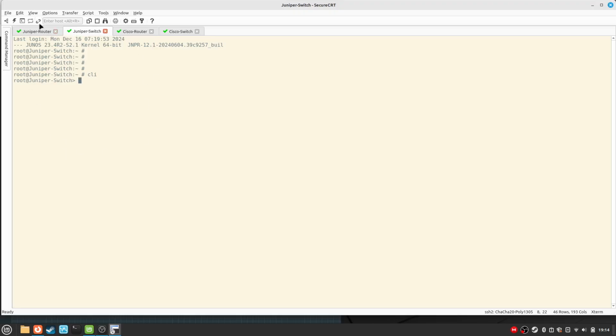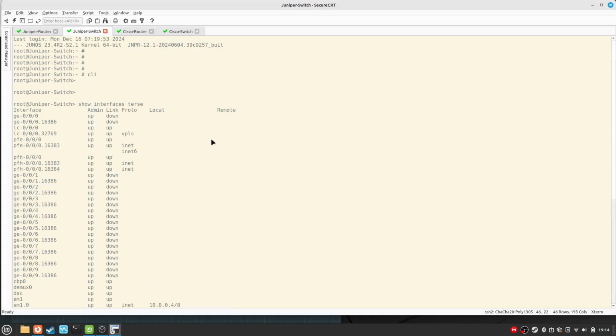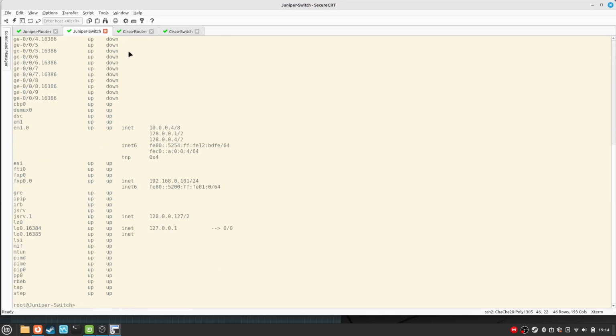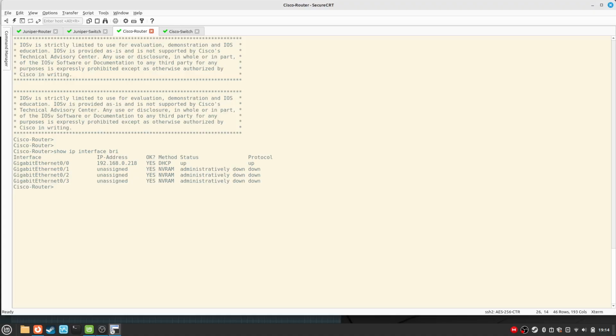Anywho, for the Juniper switch right here, same thing. You can just do a show interfaces terse to look at everything. Now they're a little different in how they configure things. That's basically more on the interface side. If there's great interest in this, I'll show you what I mean. And then on the Cisco router, obviously it's show ip interface brief. I mean, everyone with the CCNA kind of knows it. As you see, boom, show ip interface brief.